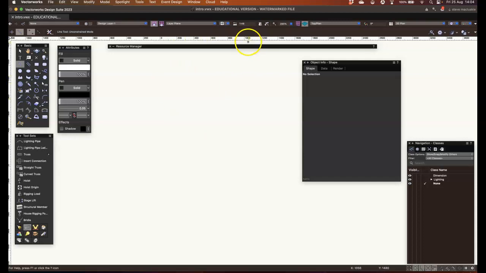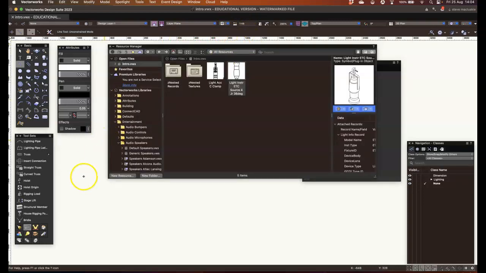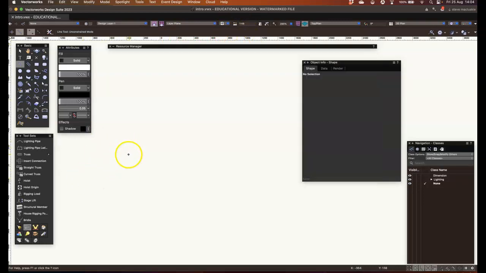But for the moment, we'll work in a 1 to 25 scale, just so that we're all working in the same thing. Sorry, I pressed the resource manager there by mistake. In the top of my toolbar up here, there's a 1 to 48. Now that 1 to 48 is left over from when it was imperial units. It's not necessarily an imperial scale, but it's easier to work things out in 1 to 12 and 1 to 48 because of the way imperial units work. We want to change this to 1 to 25.